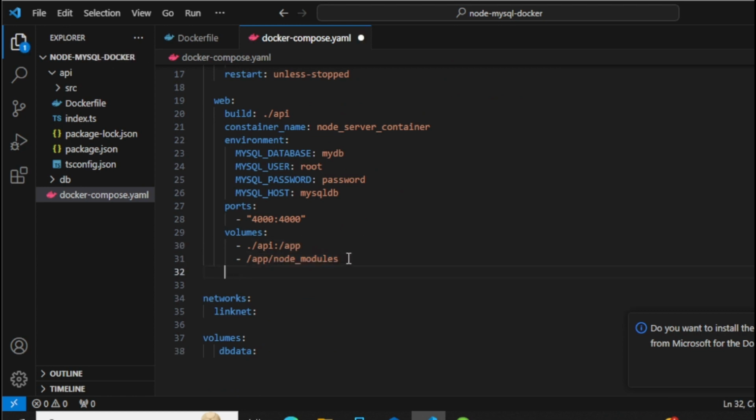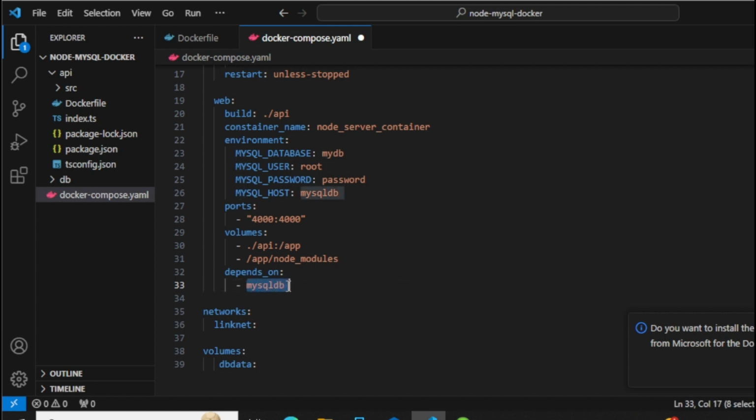Next, we're going to set up the depends_on. So this will rely on the connection, since we're dealing with only backend and front end. So this will get the connection to our MySQL database services.